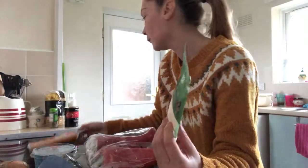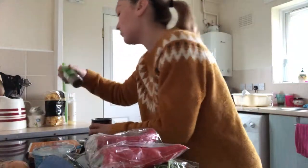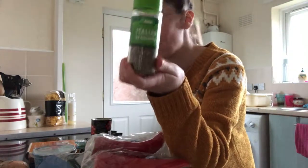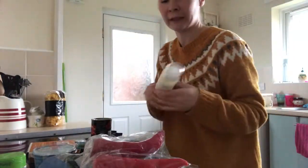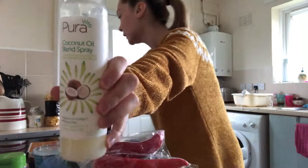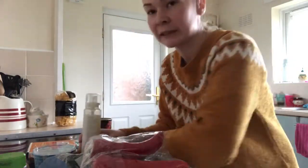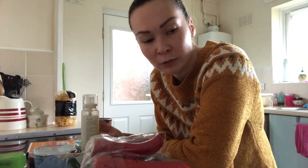The heck sausages, the chopped tomatoes, Italian seasoning. I think Niall uses a different seasoning from this, but I'm going to be using this one because it's the only one that I have. I'll also be using some coconut oil for the oil in the pan, and pasta as well. So basically, I'm going to stick on a time lapse and you can watch me do that.